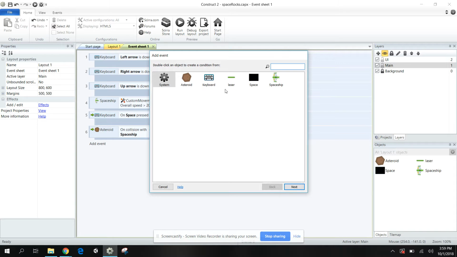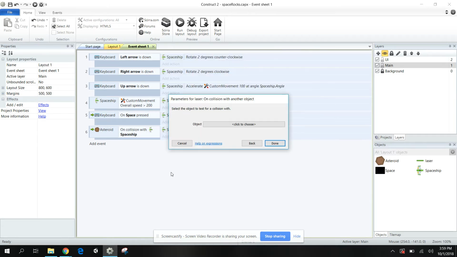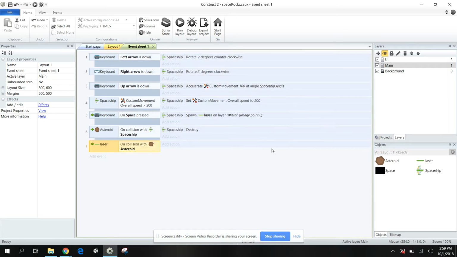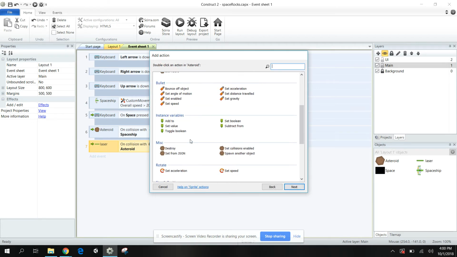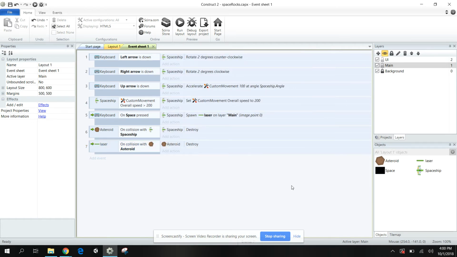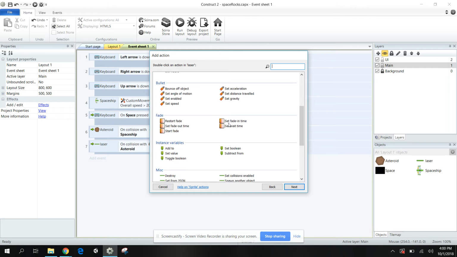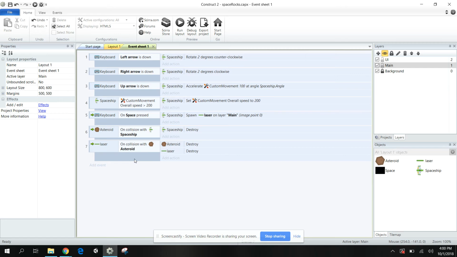Next event, we're going to say, okay, the laser is actually going to blow up the asteroids. So when the laser collides with another object, the asteroid, we want the asteroid to get destroyed. And also, if you think about it, another thing that we want to destroy, that laser should also be destroyed so that we don't have a laser going off into space through millions of asteroids. Okay, so both of those are there.